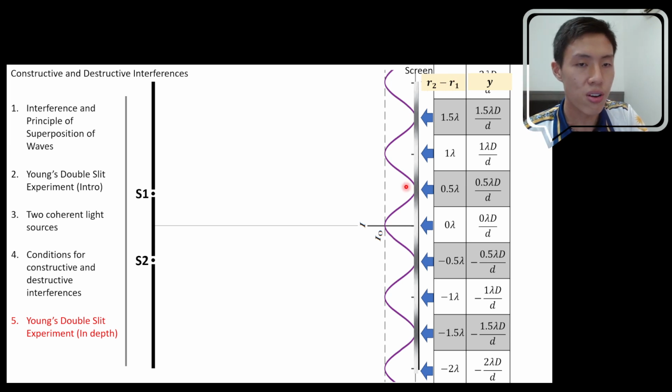For the dark fringe, the first dark fringe that you notice going from the central, the y will be (m plus half) lambda D over d, but for m you are going to substitute 0, so that after you add a half you get 0.5, so this is 0.5 lambda D over d. The next dark fringe that you see is the second dark fringe. So for this second dark fringe, it's also (m plus half) lambda D over d, but the m is going to be substituted with 1, so that 1 plus half will become 1.5 lambda D over d. Okay, so the general idea is here.